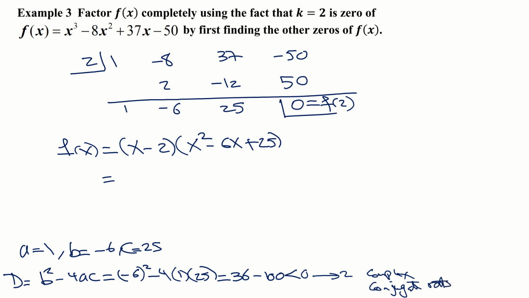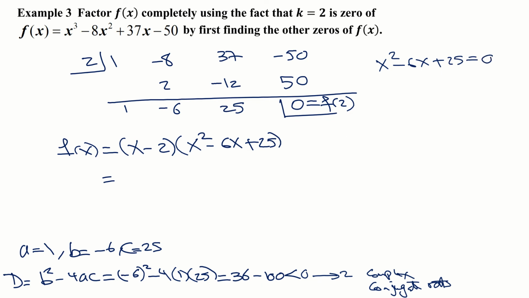So when that happens, when it's less than 0, you know it's not going to be factorable over the set of real numbers. So previously, in a regular algebra class, intermediate or elementary algebra class, we would just say, okay, this is not factorable. Well, that's no longer going to be the case, because it is factorable. It's just not factorable over the set of real numbers. It's going to be factorable over C, which is the set of complex numbers. So here's what we're going to do. We're going to go ahead and find the factors by solving this equation.